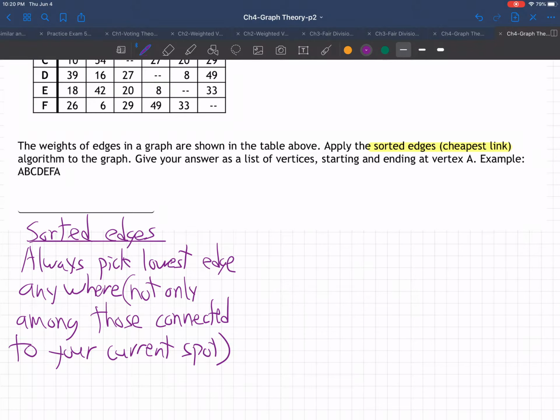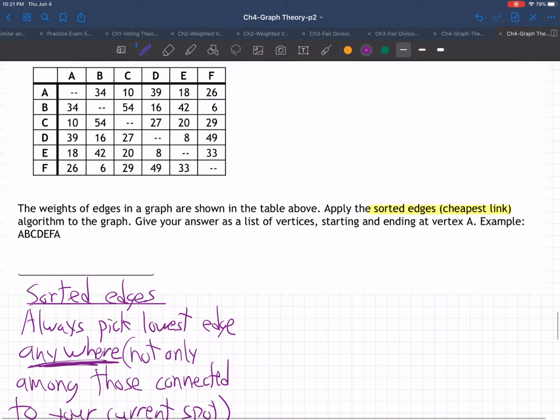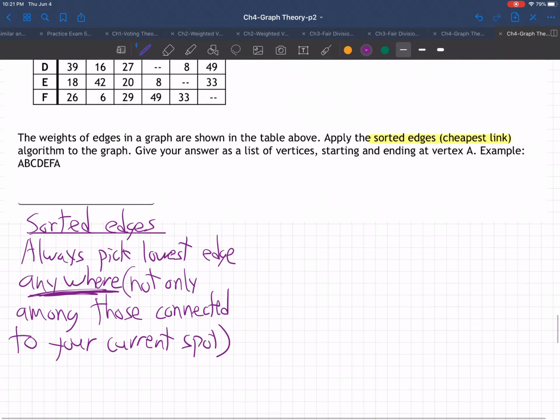So the emphasis here is anywhere. Pick the lowest edge anywhere. That's basically the plan. You just look over the entire map and take the lowest edge anywhere.